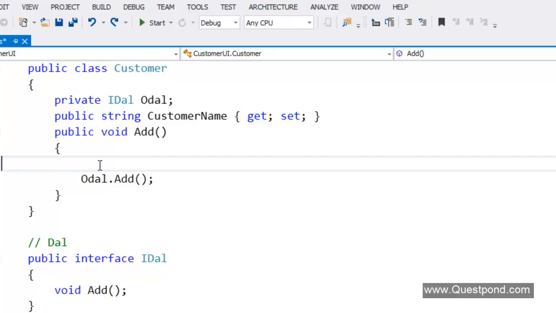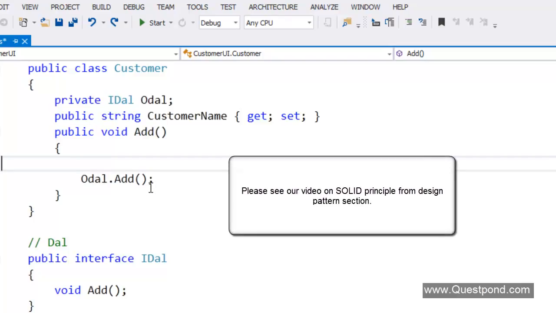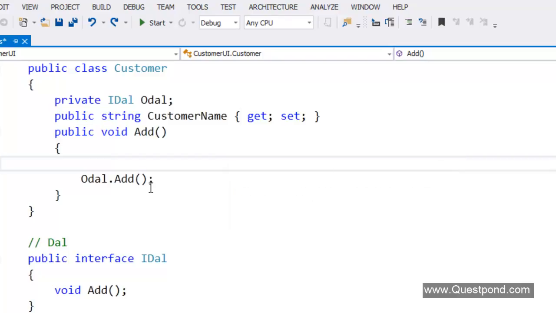So that's nice. Currently if you see this current situation, the customer class is just referencing this interface IDAL. So if you think from the customer class point of view, he has become selfish. He says that I will do just my work. That means he's trying to follow the SOLID principle, single responsibility principle, saying that I will do only one responsibility, that is business logic and validations. I'm not the guy who will decide data access layer, SQL Server data access layer, or Oracle data access layer. That has to be taken care of by someone, right?